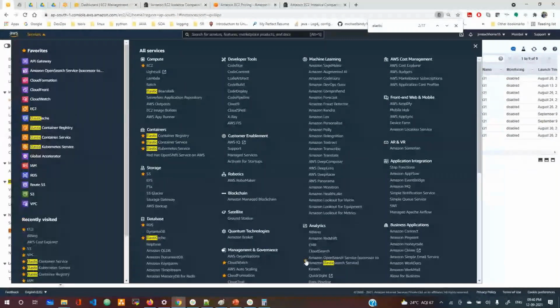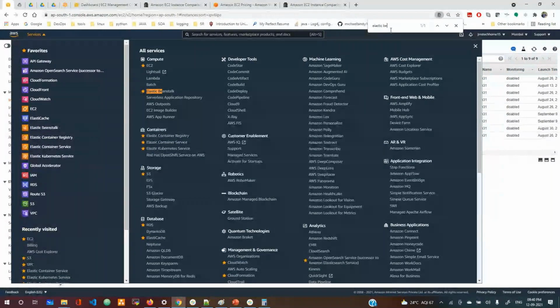And Elastic Beanstalk we may use. RDS, S3, Route 53, a couple of services at the DevOps level we are using.